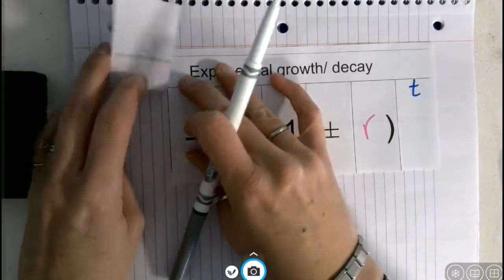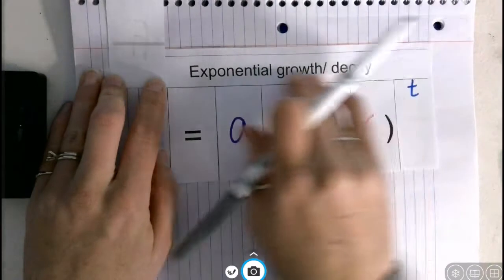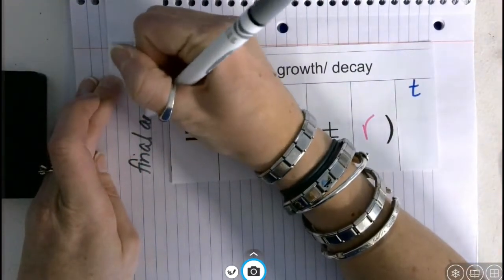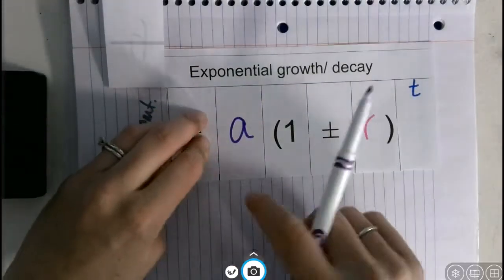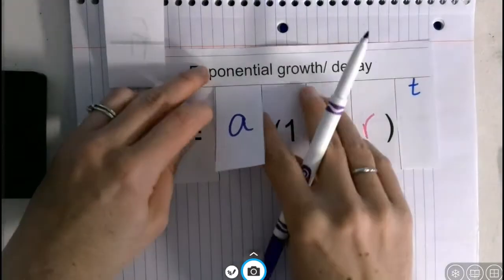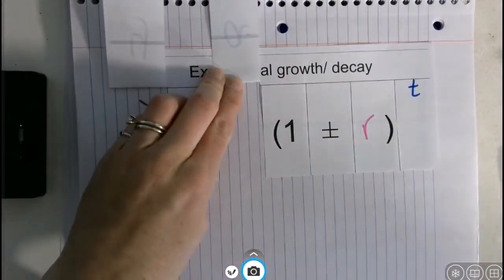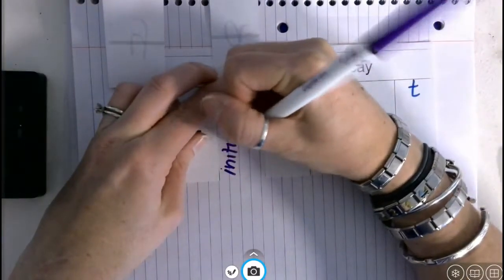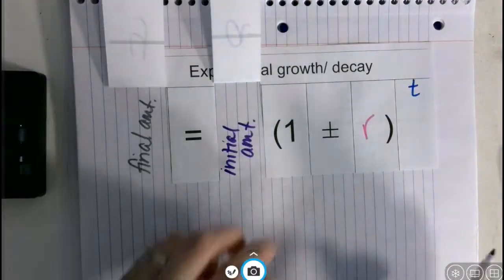So this y value, this is our final amount. So you're going to go ahead and fold this up and make sure you go ahead and glue this down. That y is our final amount. Okay, that's what we end up with. Equals, we kind of know what equals means. This a, this is kind of our next important one that we're really going to be looking at. And this is our initial amount. Okay, kind of what we start with.